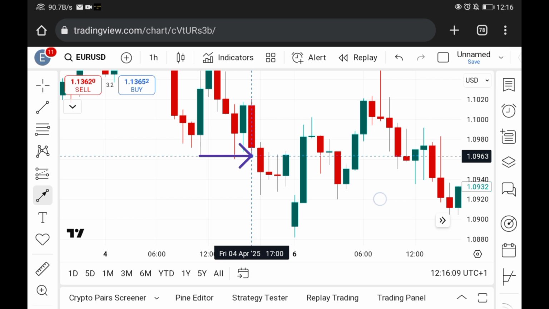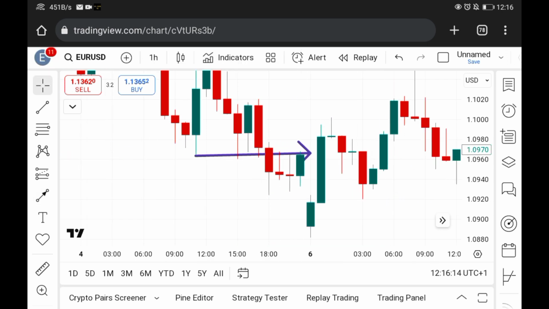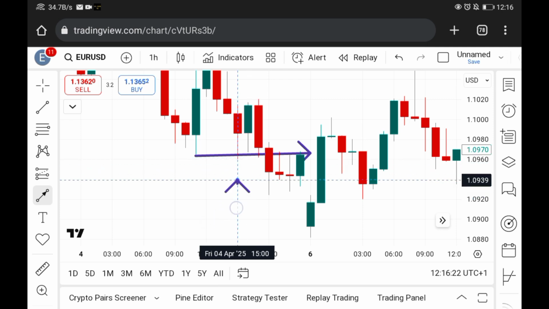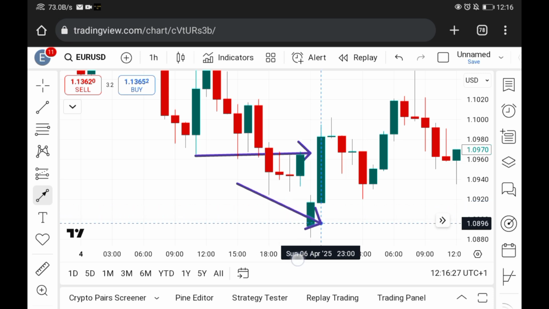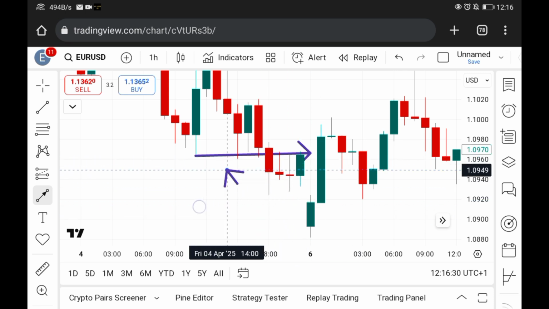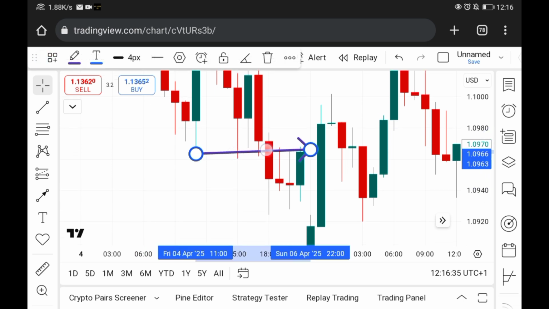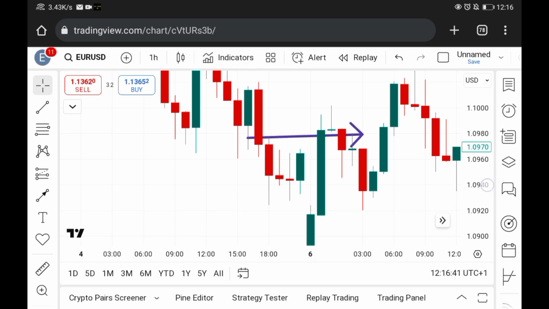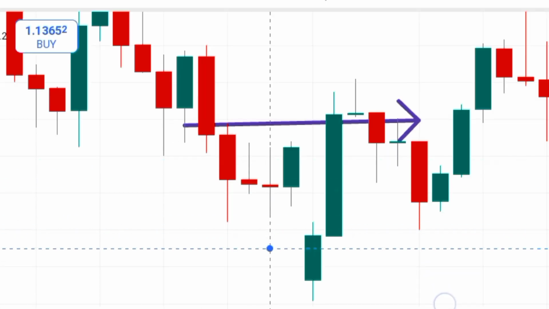We've seen that this market was consolidating around this level. How many candles did it take before this market broke to the downside? We have 1, 2, 3, 4 candles inside this zone before it broke to the downside. So that was a consolidation at that point. Then you were expecting this market to close above this zone. As you can see, this market was able to close above that region, with this candle here.